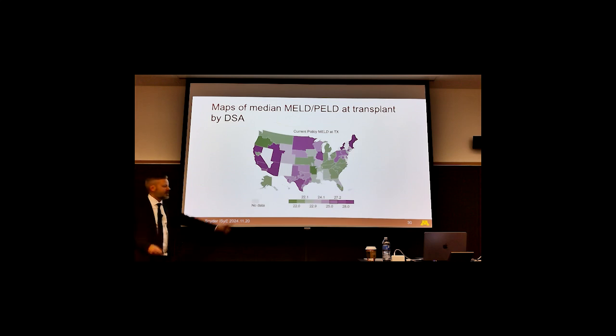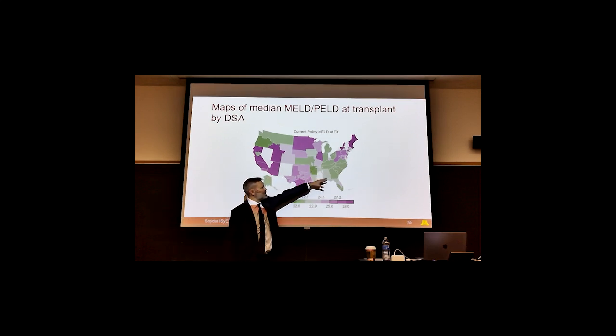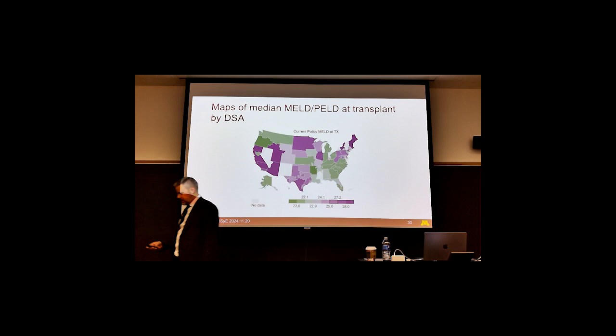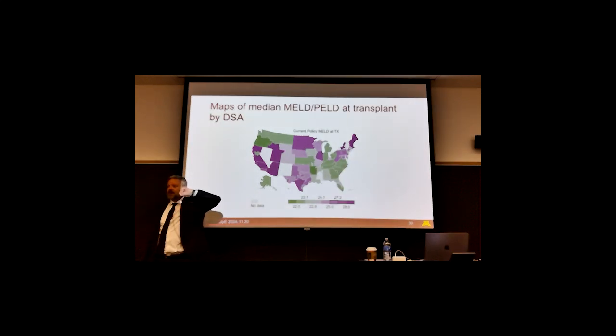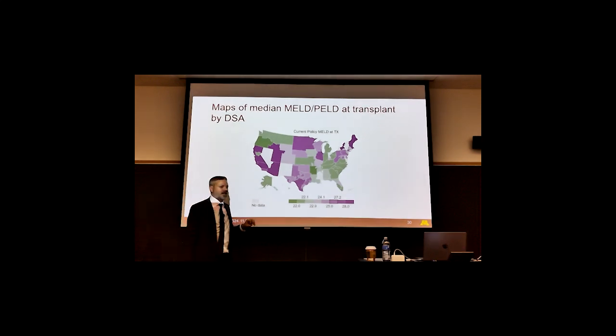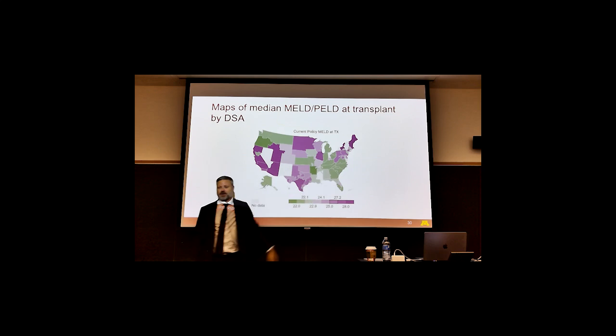Patients in Arizona were being transplanted much later than patients in, say, Arkansas or this area of the country down here. Do you remember Steve Jobs, the old CEO of Apple? He got a liver transplant. So he was in the purple, a really high demand, low access area. Does anybody know where Steve Jobs got his transplant? It was Tennessee. Tennessee, yeah, Memphis. So he was down here in this area, which is one of the lowest. They had better access to livers.